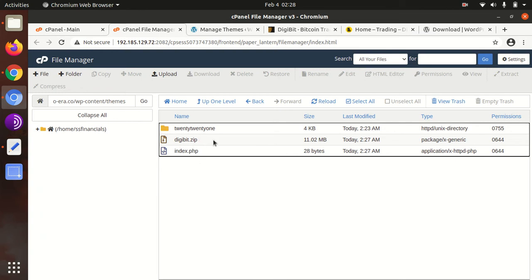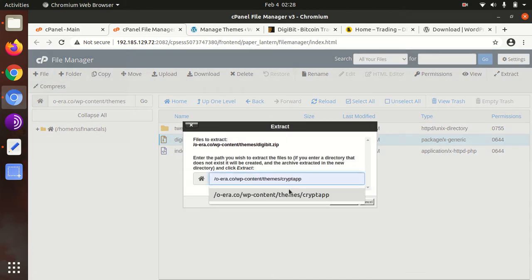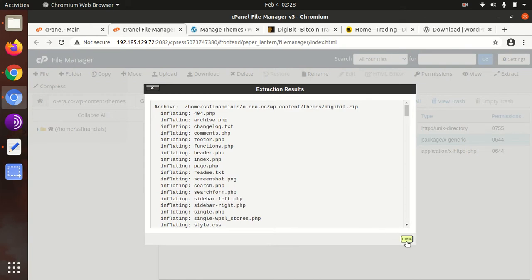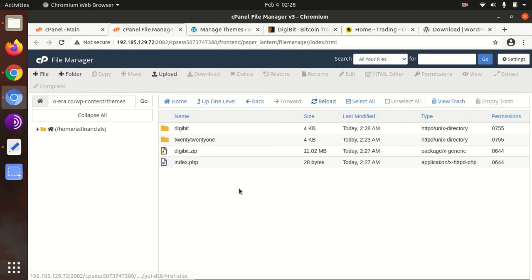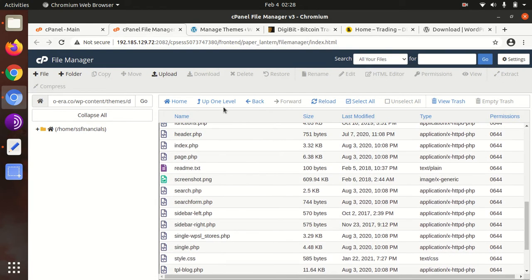First I deleted it, of course, and re-uploaded the same file, and this time I'll extract the file in a folder called DigiBit. Okay, so the extraction outcome is this, the DigiBit folder, in which we got all the theme folders and files.